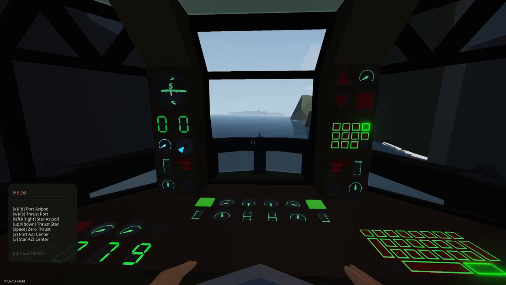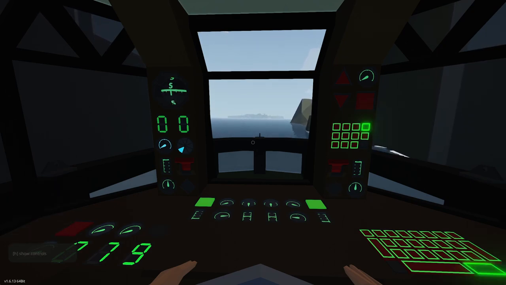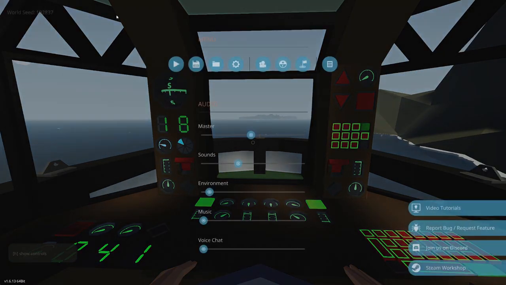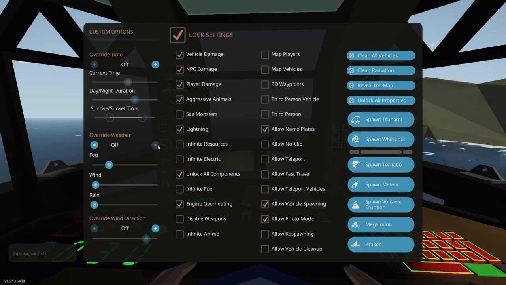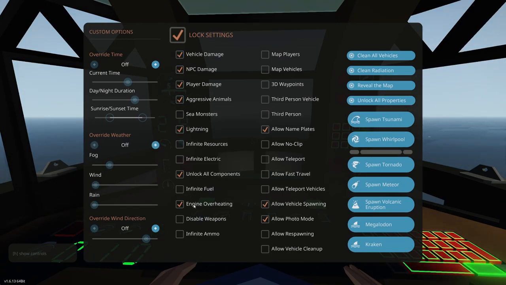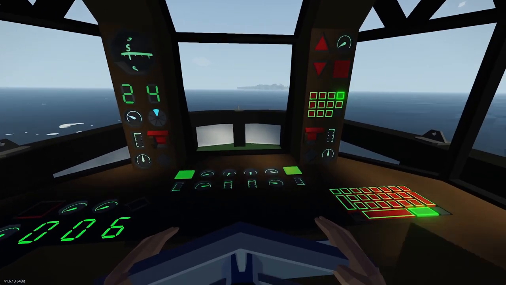Right, and we'll go do this rescue quickly. So I like the new shorter pilot house. Let me just make sure that weather override is off. That was correct. Okay, good. Vehicle damage on. Just checking everything, making sure it's good.